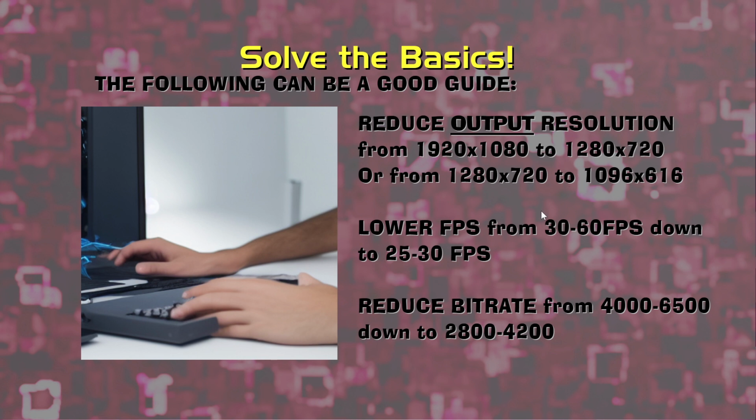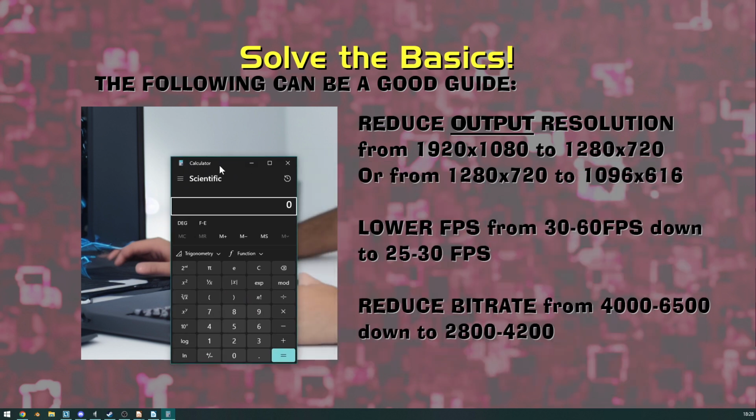And lower the FPS. FPS is the single biggest consumer of bitrate. Like if you have 6,000 kilobits as your bitrate, then it has to divide that. Hold on, let me get my calculator up. So let's assume your bitrate, oh, you can see the calculator. Okay, this will do. It's 6,000. So if you divide that by 60 frames per second, that means each image only gets 100 kilobits of image quality ability. That's the amount of data that it can do. And that's not a great deal.